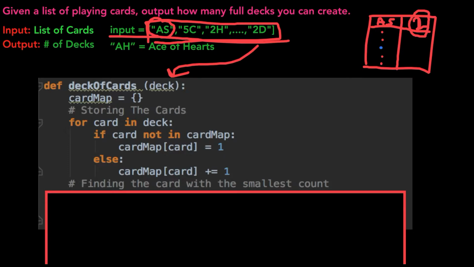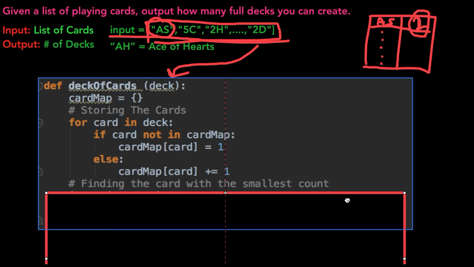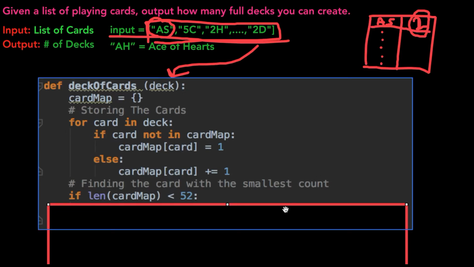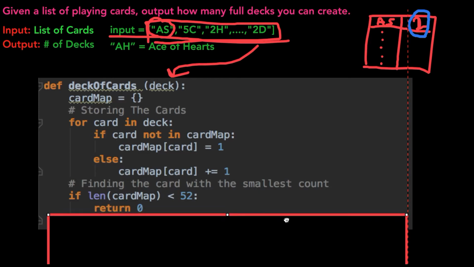So the edge case we want to account for in this code is that we have at least 52 elements within the keys of our hash set. 52 keys means we have all 52 cards. If we have less than 52, we return 0, which means we can't build a full deck.